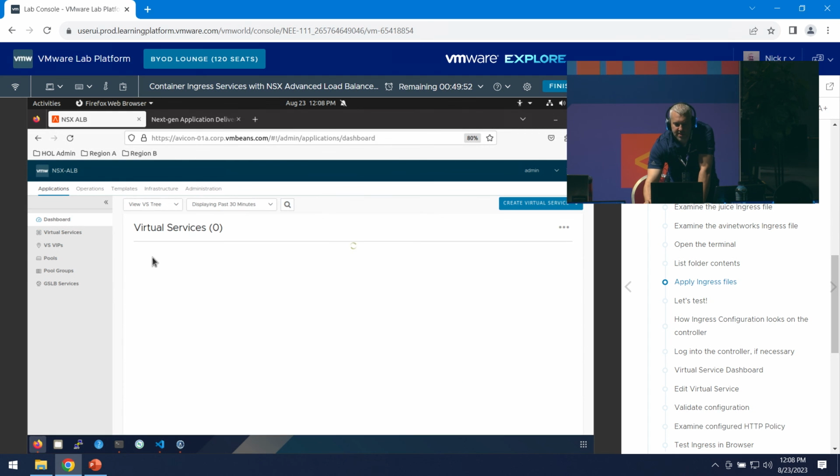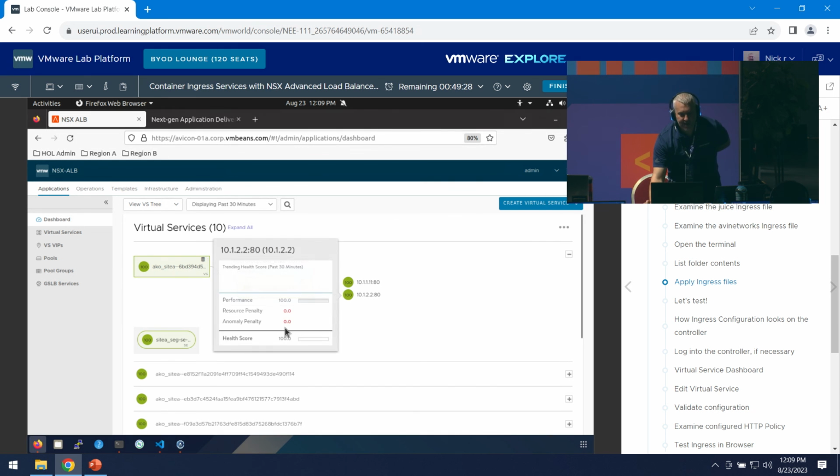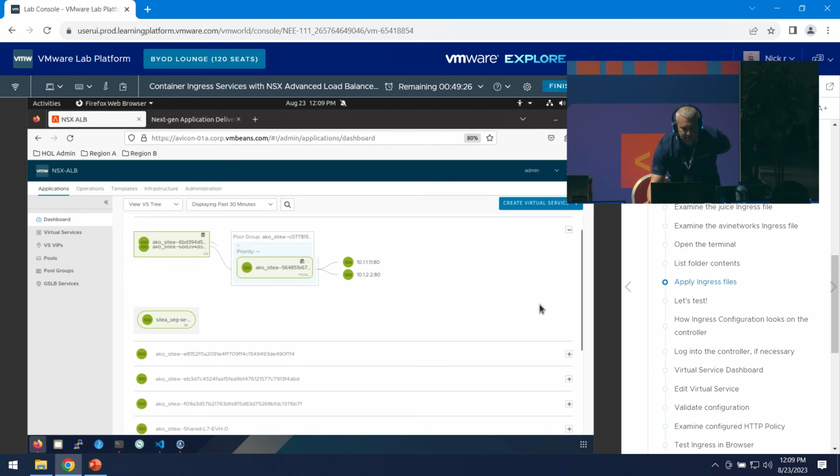You can see some of that stuff when you come into the tree view. Expand that out. You see it's pointing to the pool group, like I mentioned earlier. So the pool gets created with these two backend members with the ports listening on 80. These are the cluster IPs. You notice this matches with our pod CIDR. It's going right to the pod because we're routing to it. So they look a little bit different than the node IP ones below it.